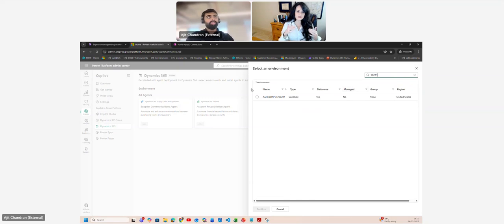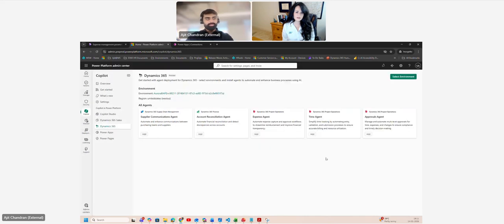As you're setting up these environments, could I set this up for a sandbox and a production environment? Yes, you can set it up for any environment. Like you see, I'm setting up for a sandbox one because you want to test it on a sandbox even before moving to production, right? Can you set it up on a tier one as well, or just a tier two and above? It doesn't matter. Any environment you can have it set up as long as, yeah, it doesn't matter. Okay, perfect.